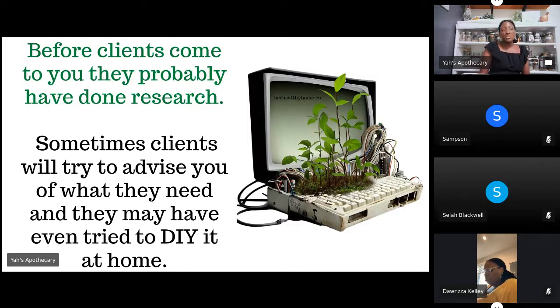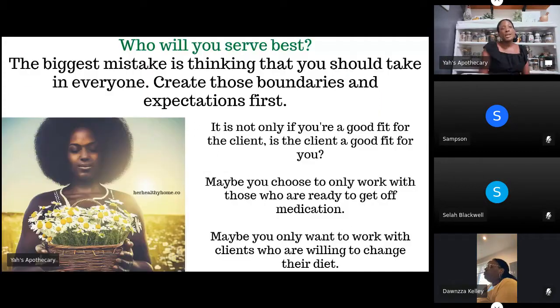And even they may have tried to also do it themselves at home. So sometimes you may have people that are wanting to tell you, oh, I just need something for XYZ. And again, just making sure that you know how to explain all of these different things to them. And also that you feel secure so that you are still practicing in a way that is in line with you and not just changing yourself based on each client as well. Am I a good fit for them, as well as if they're a good fit for you.